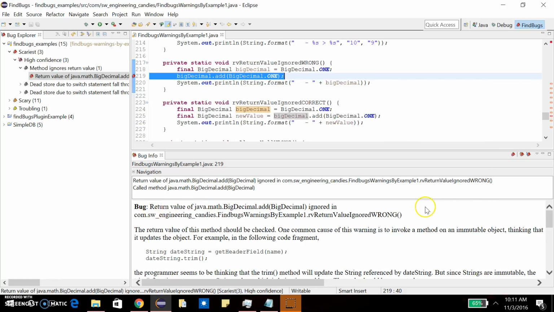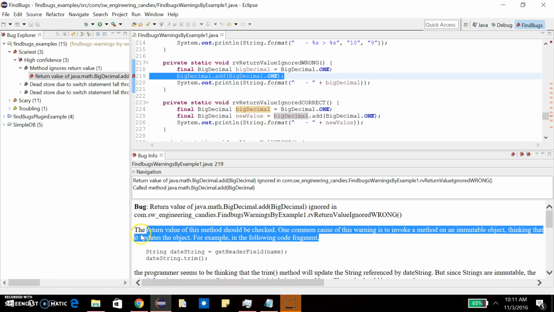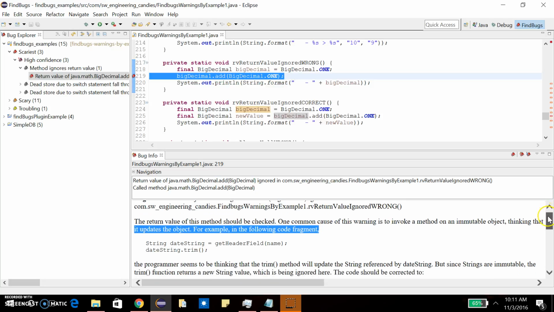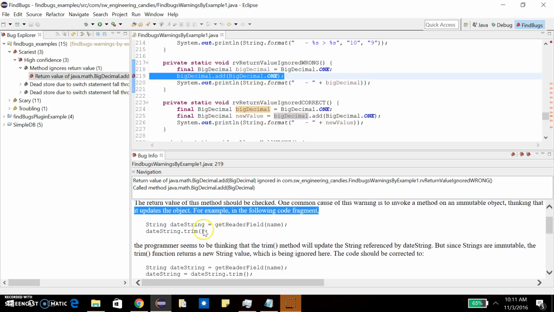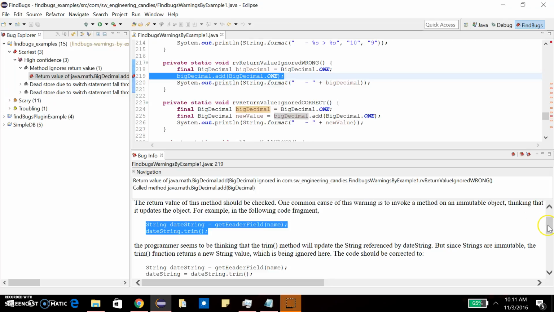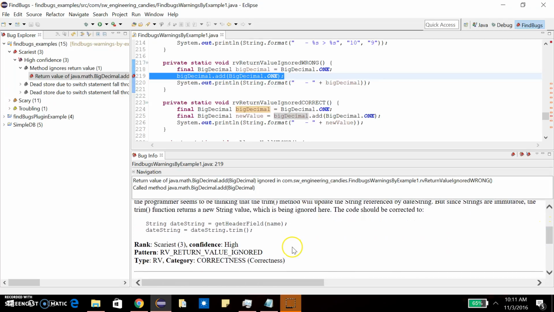If you see here towards the bottom, you can see the description of the bug, detailing what the bug is, an example of where else you can see this kind of a thing happening, and then towards the bottom you can see the rank, the confidence, and the pattern.